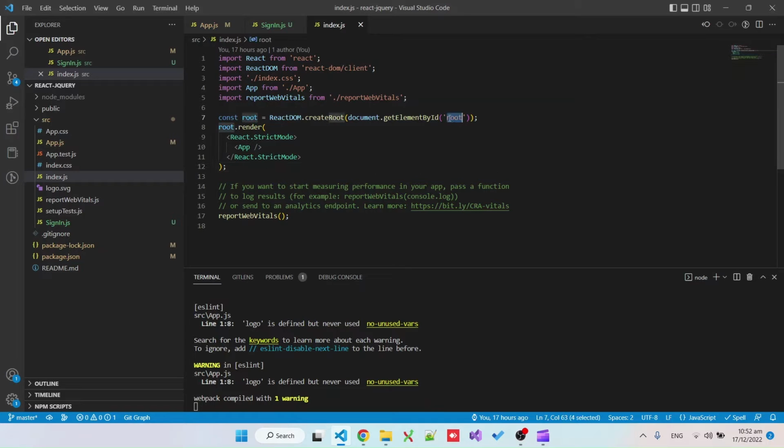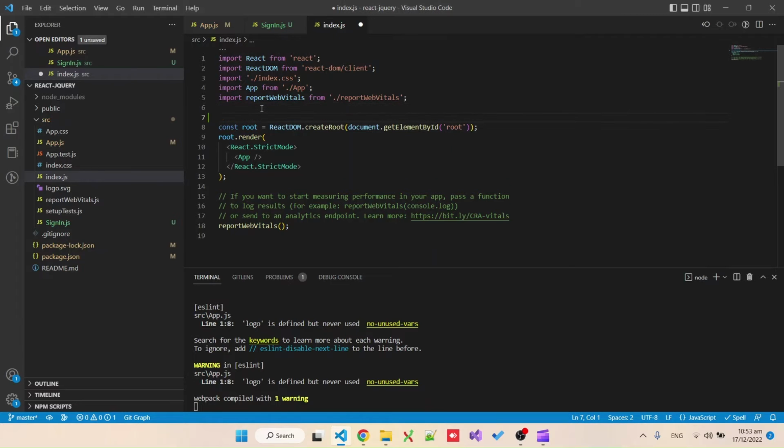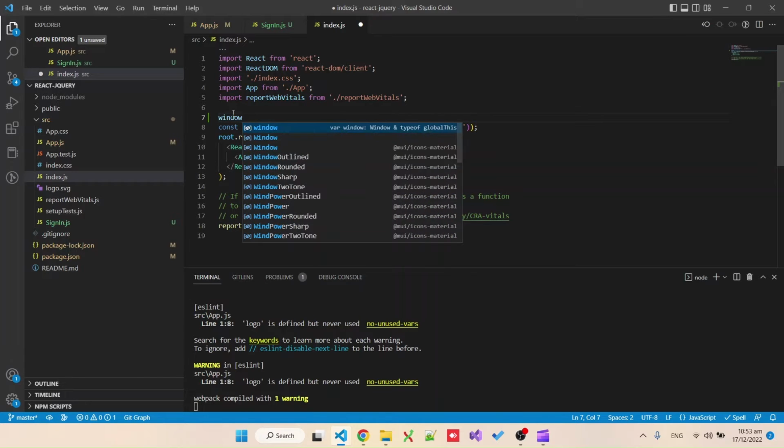So we're getting an element root by ID, and we're calling the React render method. And so what we're going to do now is we're going to wrap this. So this all runs immediately upon the app loading.